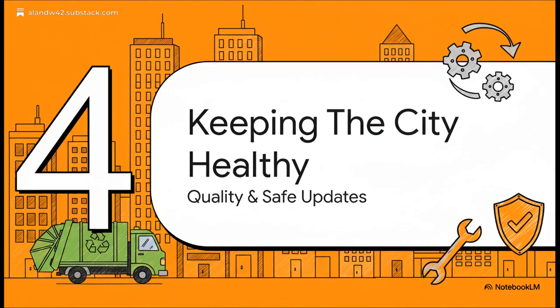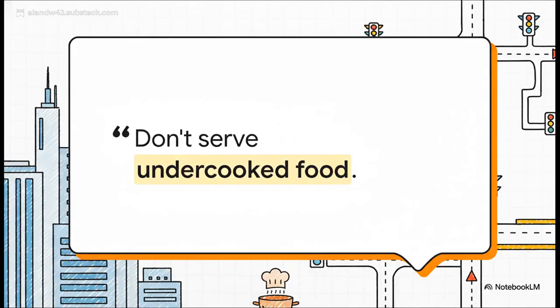It's functional. But cities are never finished, are they? They're always evolving. So what happens when we need to renovate a building or upgrade the power grid? We have to do it safely, right? Without causing chaos for everyone living there. To really get this, let's imagine we're stepping into one of our city's top restaurants.